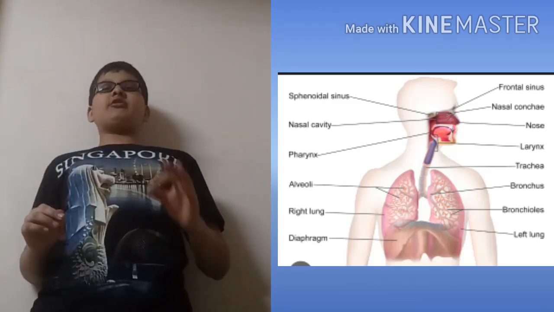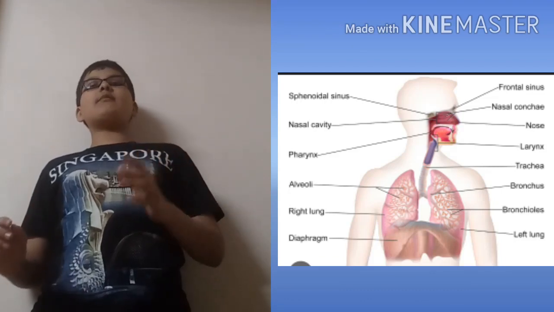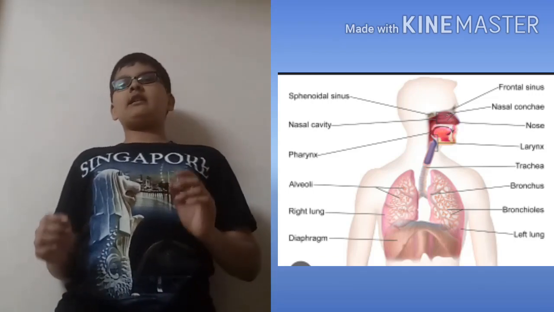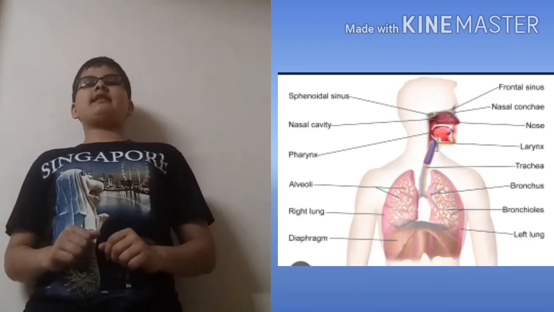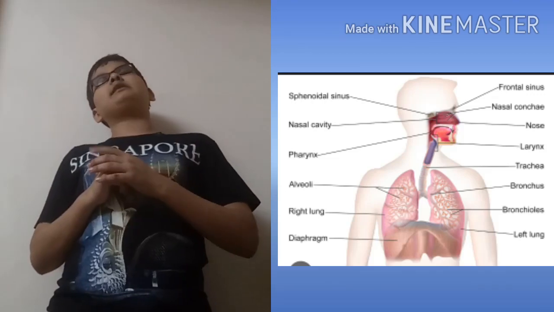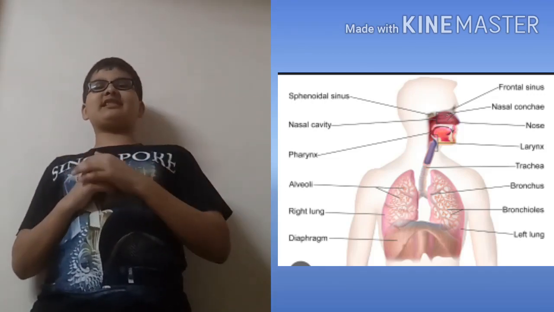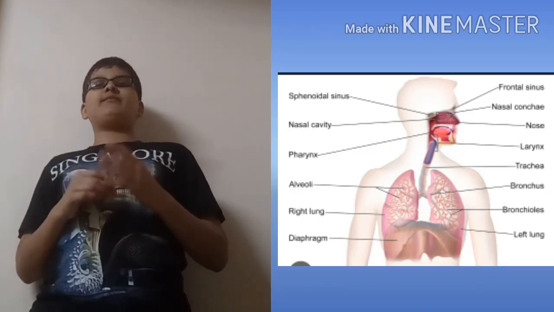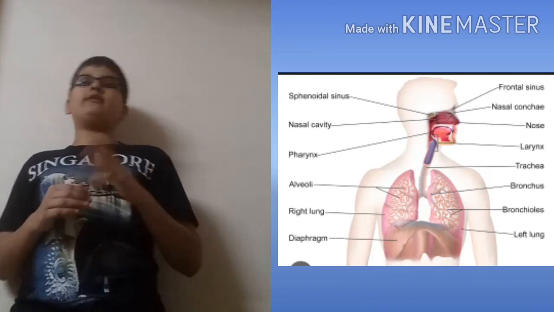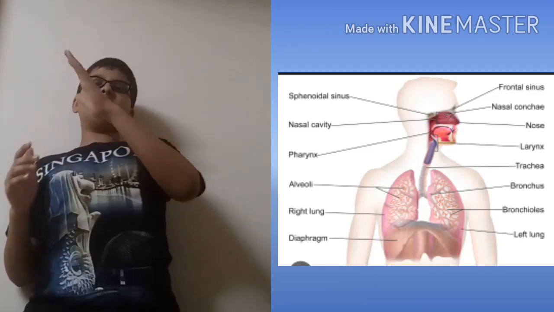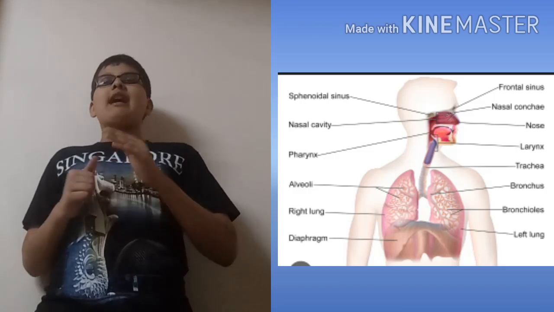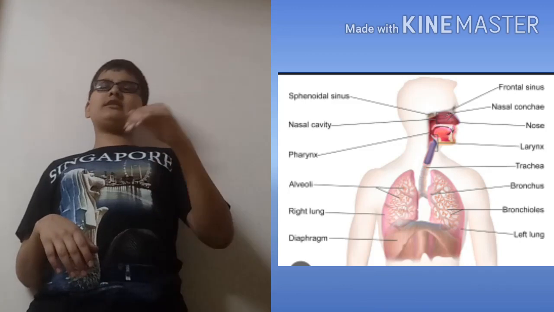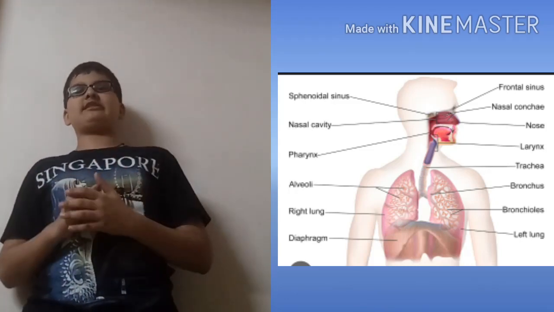When it reaches the nasal chamber, it starts flowing down. When it flows down, it reaches the pharynx, and the pharynx is a common passage for food and air. So what will happen if the food reaches the respiratory system? That's why the pharynx has a partition. Whenever the food is going down, the partition gets closed, then the food reaches the digestive system. And whenever the air is going down, the partition gets opened, then the air goes towards the respiratory system.